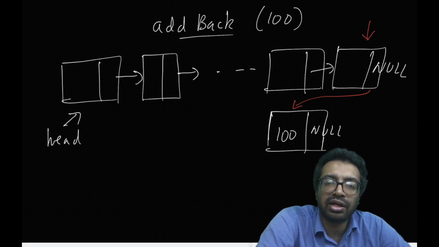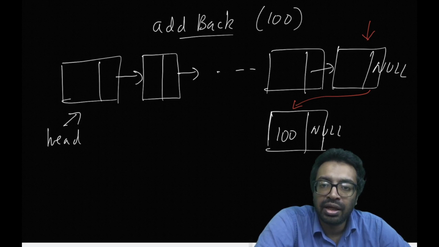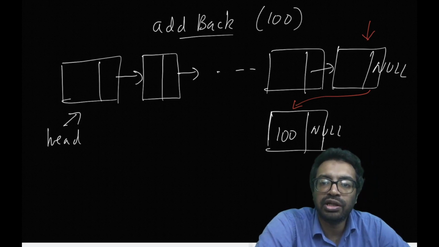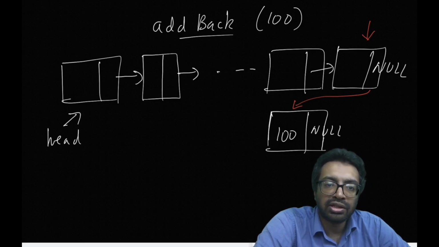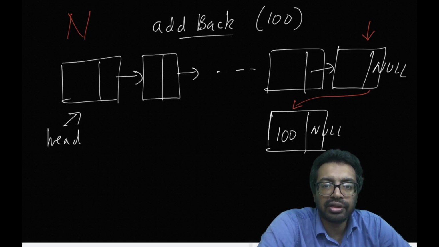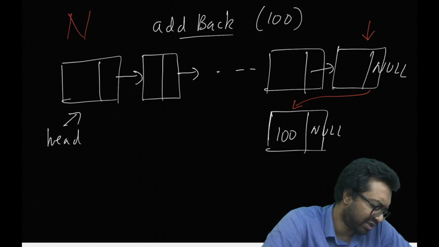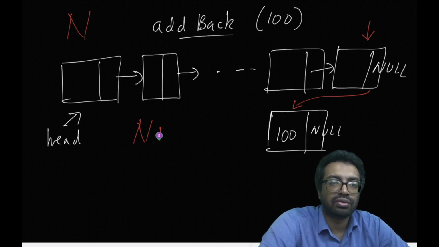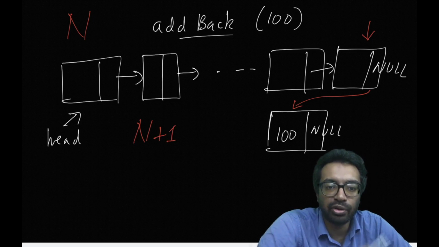To get the last node in the current list, I have to traverse this entire list, and I have to take its next value and change that value to the address of this newly created node, which has its value 100. So as you could see, now the question is how much time does it take, right? We are going to say there are n elements. If there are n elements, how many nodes do we have to visit to add a new element in the back? And again, you can see that we have to visit n, or you can say even n plus 1, because we have to create this new node also. So we had to visit n plus 1 nodes to add a node to the back.